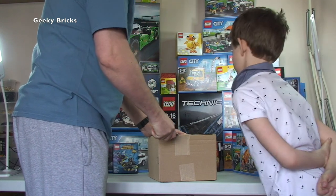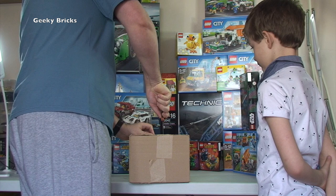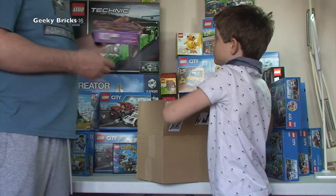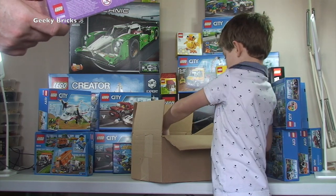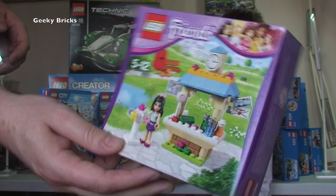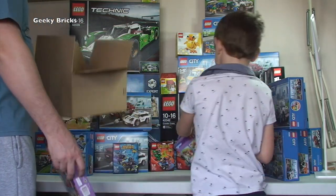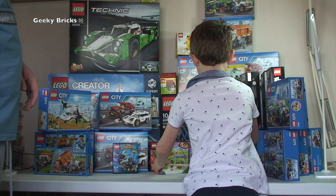Back to Amazon. We've got more of the Friends Kiosk set, 41098 - five of those to be parted out. I've already parted out about 25 of those, and I think we've got another five or ten upstairs already. So at least another ten of those to get parted out for the Bricklink store.